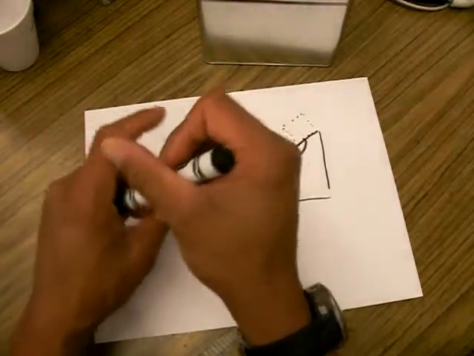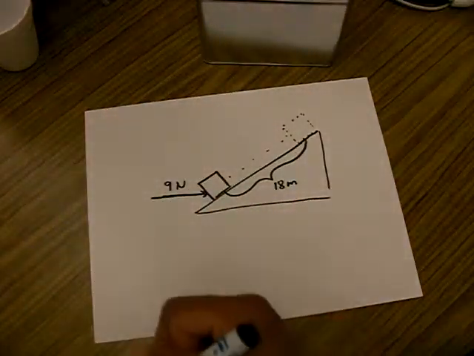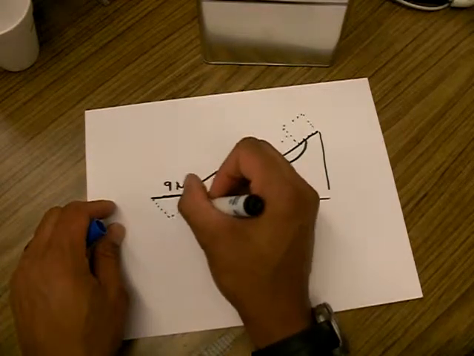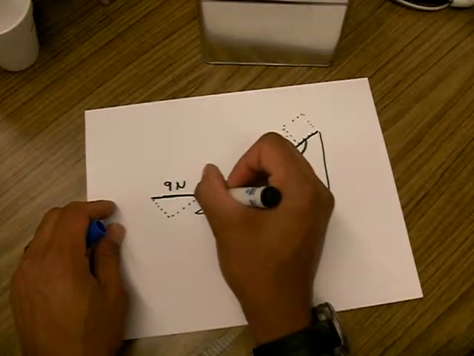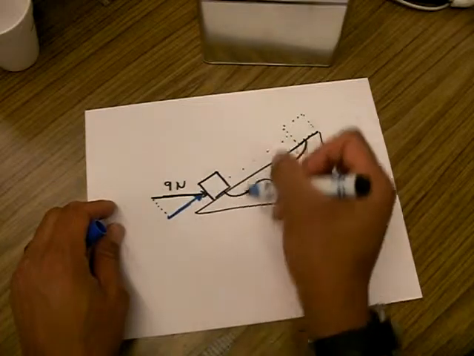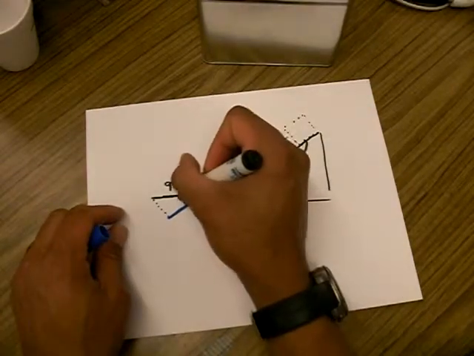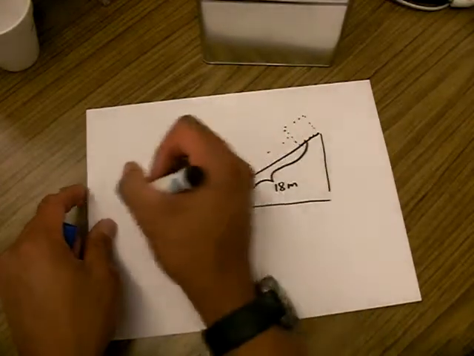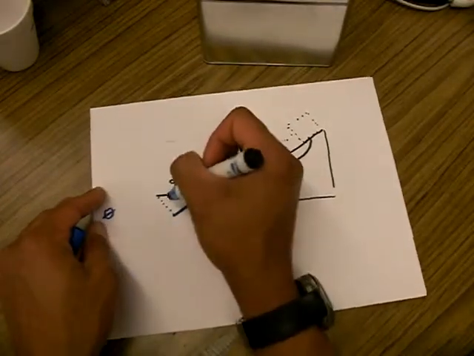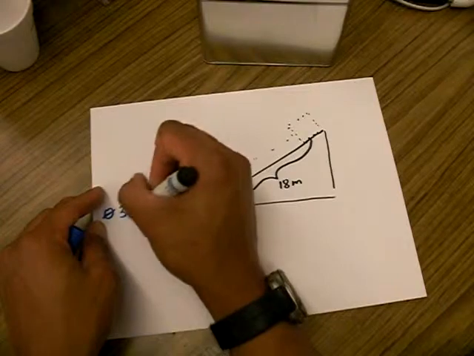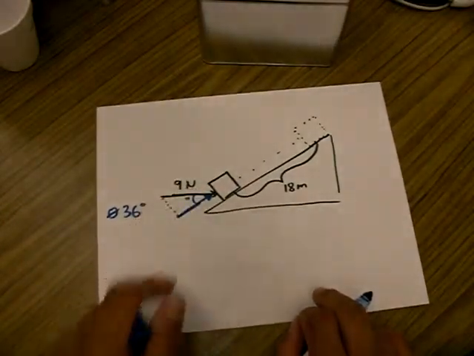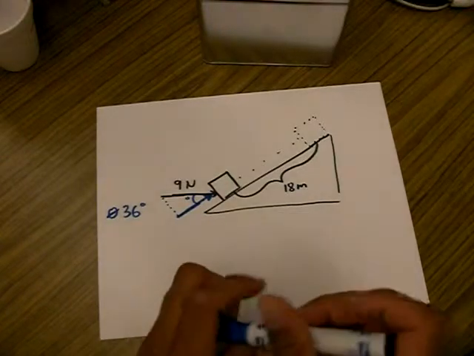And we need to take in consideration that that is actually being pushed at a certain degree off of the direction of travel. In this case, let's consider theta to be 36 degrees. So now we have some really odd numbers. I see that I do have some multiples here, but that wasn't done intentionally.